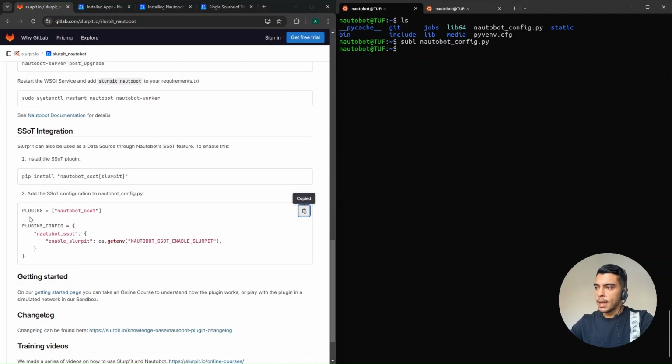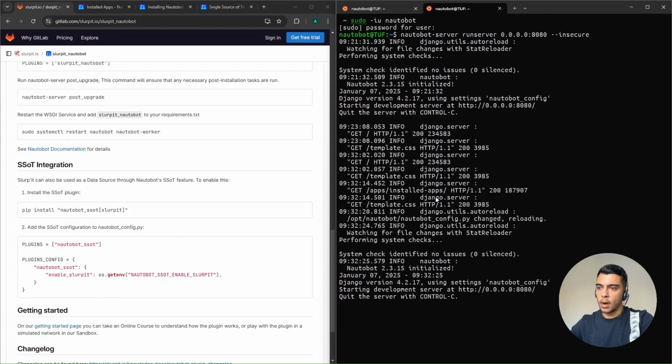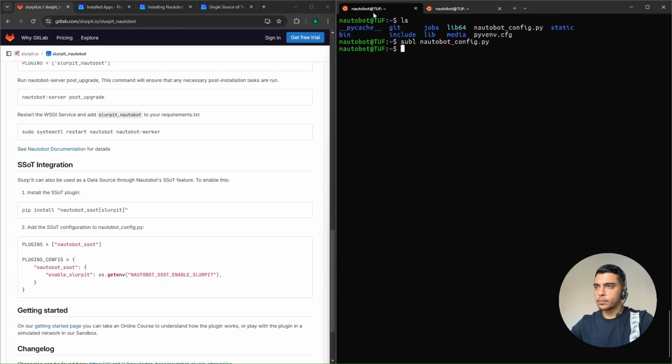So right now I should save this file, but there is another step which we didn't put here yet, but we will. After step number 2, there is another step needed, and that is to issue the nautobot-server post_upgrade command. My server is running on the other tab, and with Django, you don't need to really restart the server. If it's a configuration change, you use the post upgrade command. If it's a database change, you use the migrate command, so that would be nautobot-server migrate. But since we didn't do any database changes, we just use the post upgrade command.